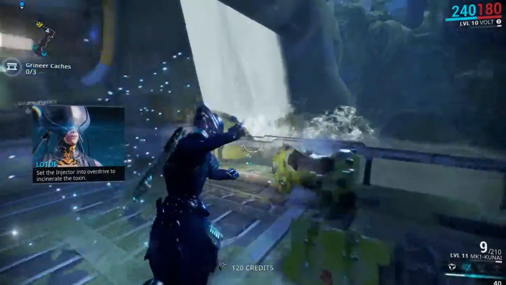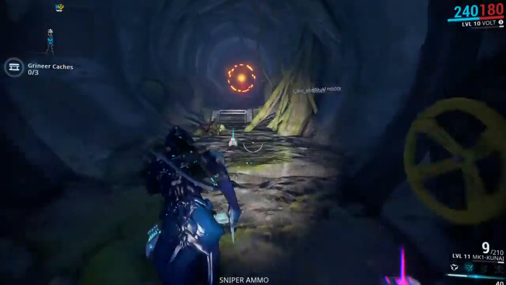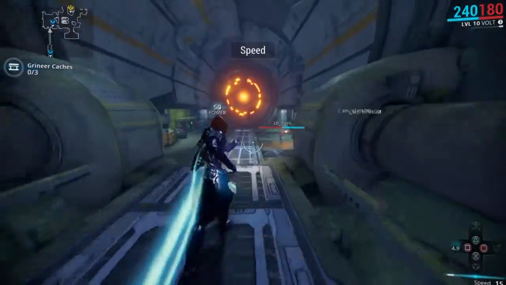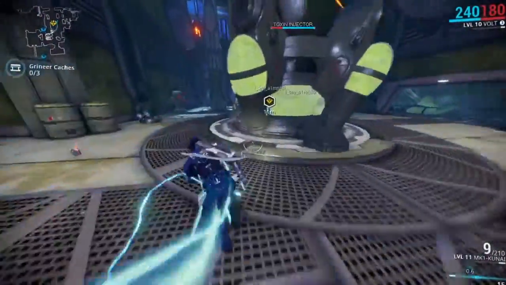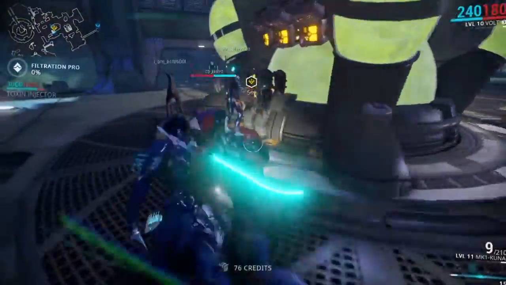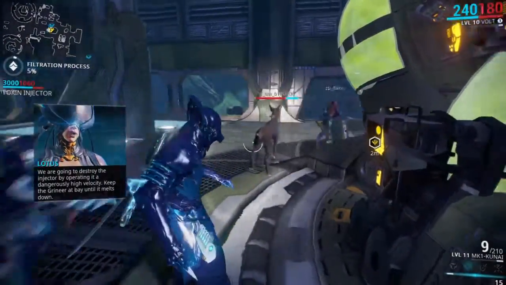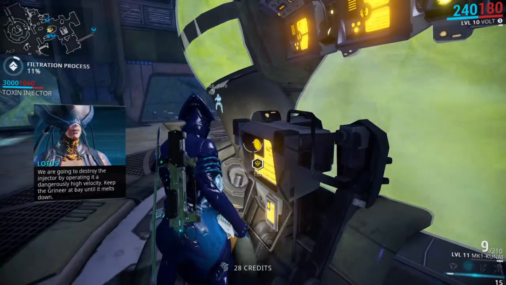Injector into overdrive to incinerate the toxin. We are going to destroy the injector by operating it at a dangerously high velocity. Keep the Grineer at bay until it melts down.